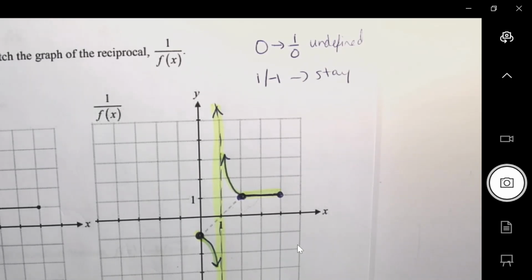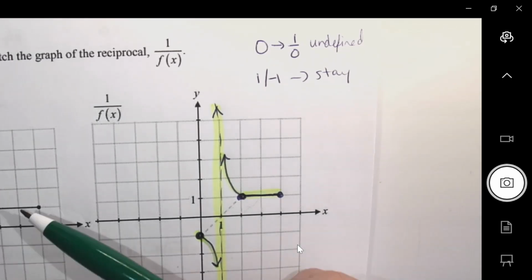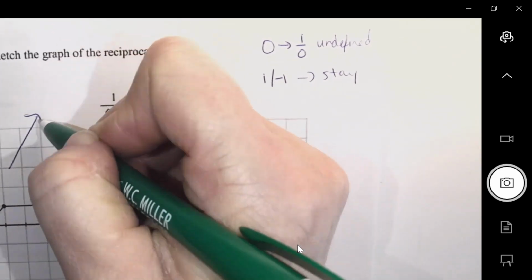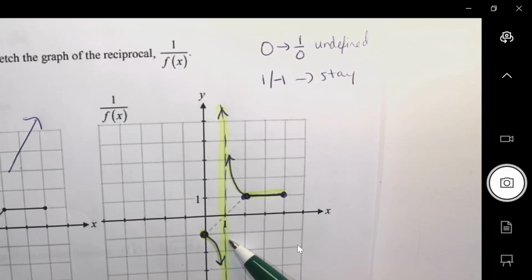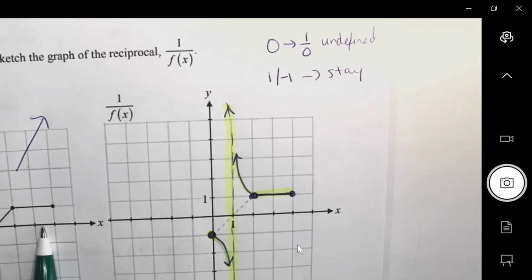Okay, sometimes there becomes an asymptote horizontally at 0. When would I do a horizontal at 0? If your original graph moves away from 0, then you would move closer to the height of 0, creating another asymptote. Okay, that's the only way. But this one didn't, so we don't.